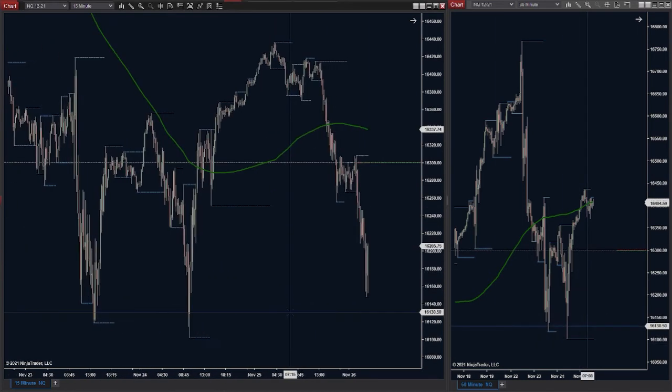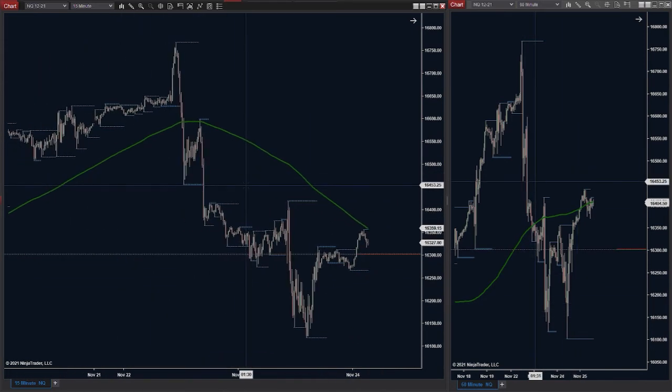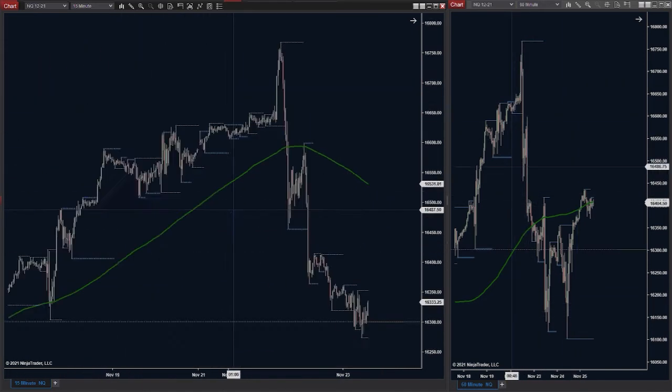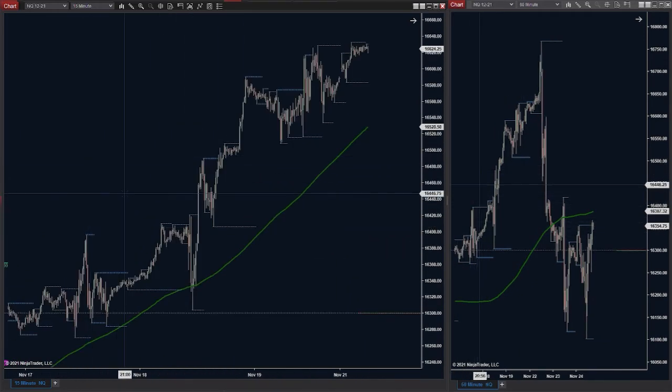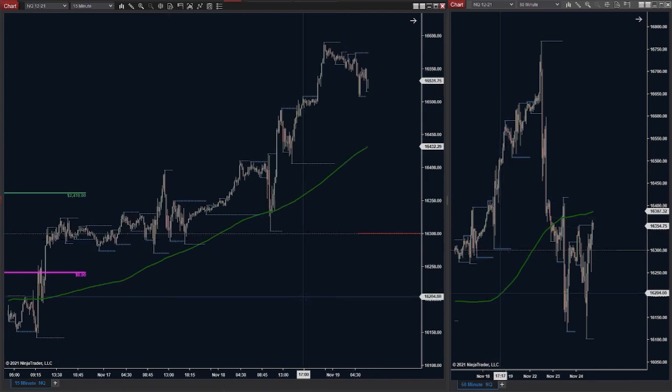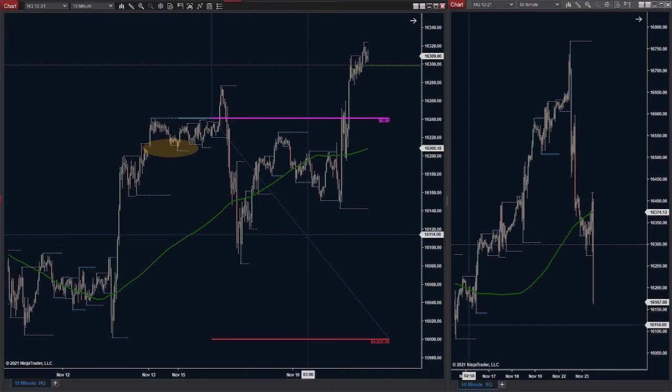Once we have our base pattern in play, all we have to do then is design some simple rules around it. One of the obvious things for me, I'm not much of a breakout trader, so a direct entry right on a swing high is something that I'm not exactly familiar with. That's not my comfort zone. But we do know that there is a very repetitious pattern that tends to set up over and over and over again. Every time we have a new swing high in a bullish trend, it tends to break and go further. So for somebody like me, who's more of a pullback trader, it would be very easy to optimize this to fit a pullback strategy instead.